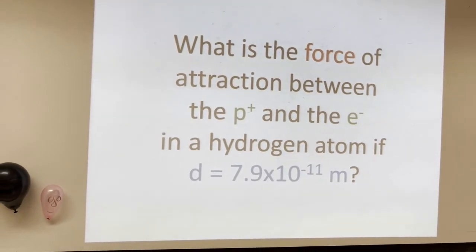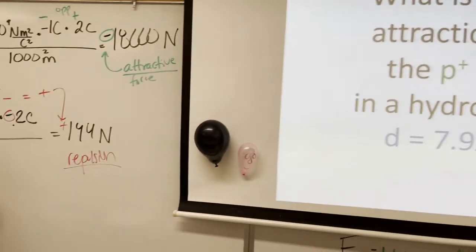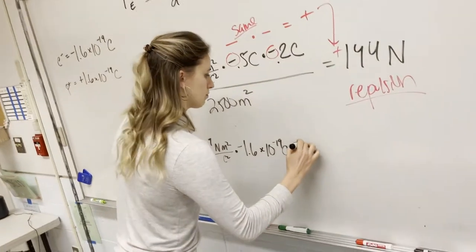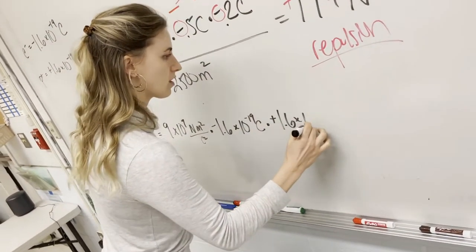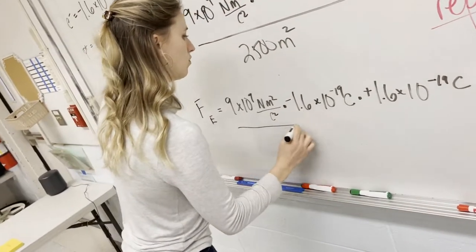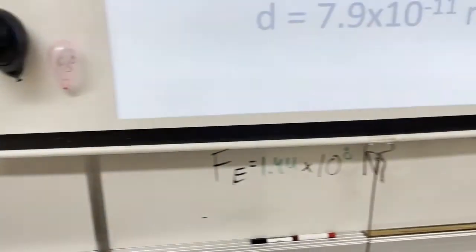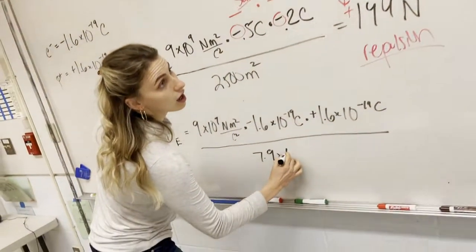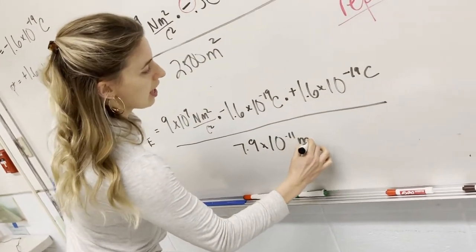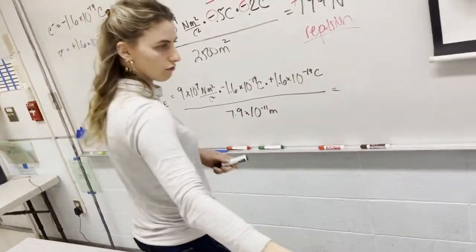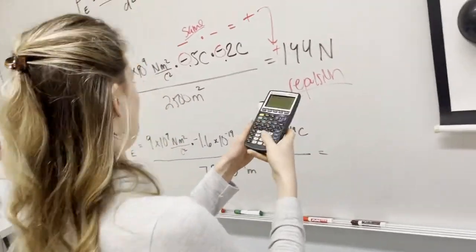Okay, it's going to be a test of whether or not you can type stuff into your calculator. Times positive 1.6 e to the negative 19 coulombs all over 7.9 times 10 to the negative 11. They're really close to each other. Well, it's an atom, that's not heck small, that's heck small. All right. Let the scientific notation begin.